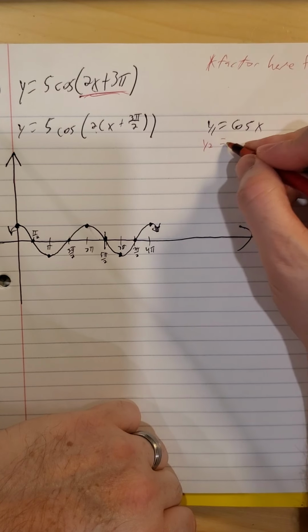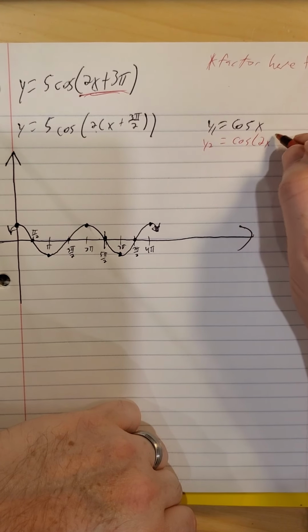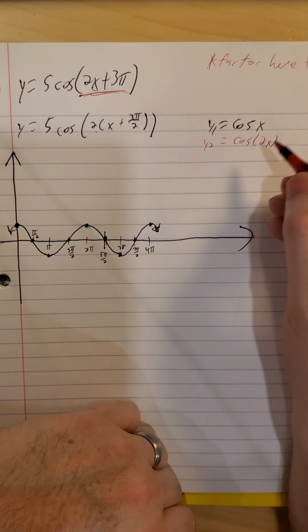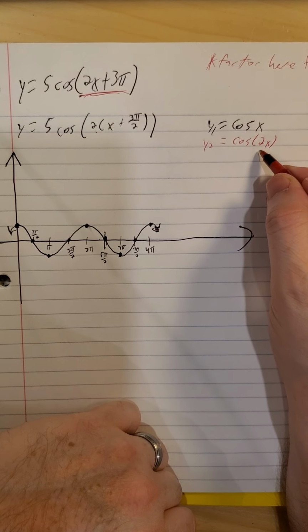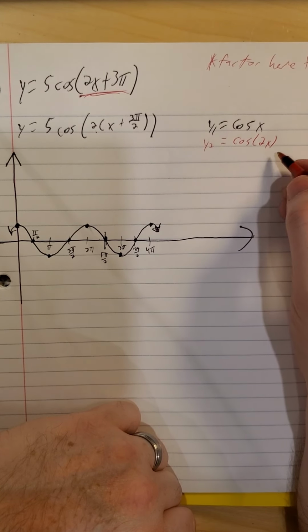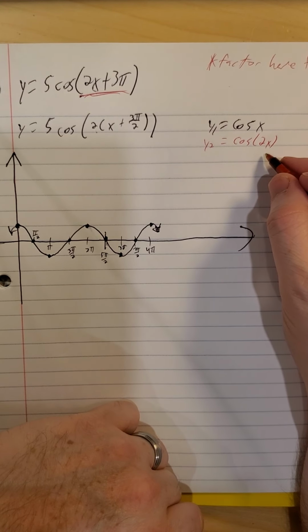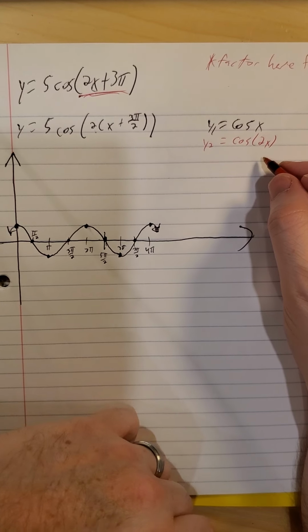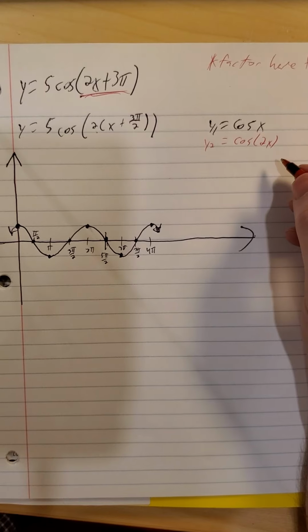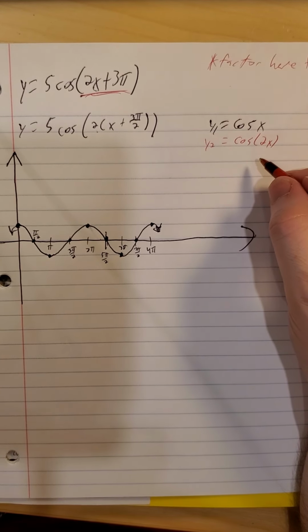Alright, so next up, we'll take care of the period change. So remember, inside, this is now being compressed by a factor of 2. If it helps you to use the formula, that never really helped me that much, but 2 pi over the omega, we now have a period of pi.